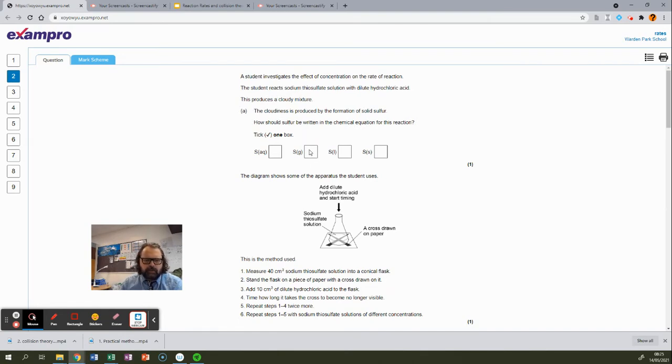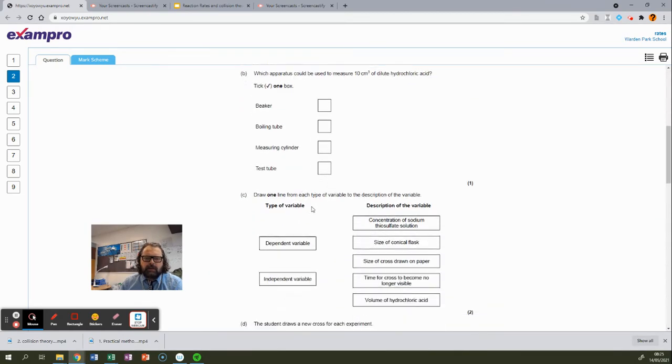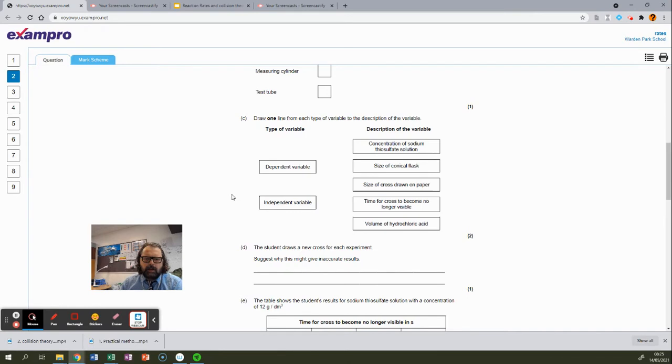So if we have a look at some exam questions, for example here is a question about the required practical with the sodium thiosulfate going cloudy. Gives you a nice method. Okay, make sure you know your variables. Remember, you are changing and choosing to change the independent variable. For example, I am going to investigate the concentration of the sodium thiosulfate, and you measure the dependent variable to see what effect that has. So in this investigation, the independent variable, the one that the person doing the experiment wants to find out about, is the concentration, and the dependent variable will be you measuring how long, the time for the cross to no longer be visible.